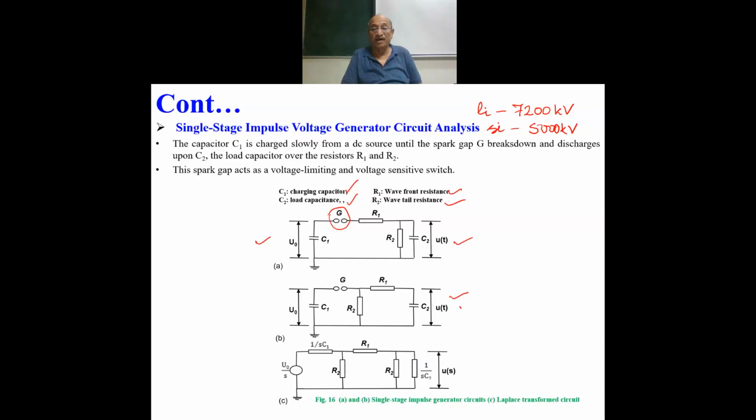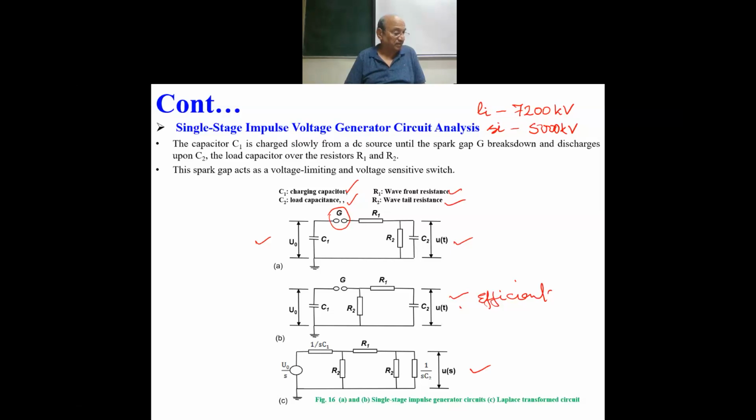So to avoid that loss of power or potential, you can say, the position of R2 has been brought before R1, and this is known as the efficient circuit. B circuit is efficient, and this one is used very widely all over the world. I mean, why should you use an inefficient circuit? And in the third one, for the circuit in B, the Laplace transformed circuit has been shown in C, as you can see here. The Laplace transform is being shown.